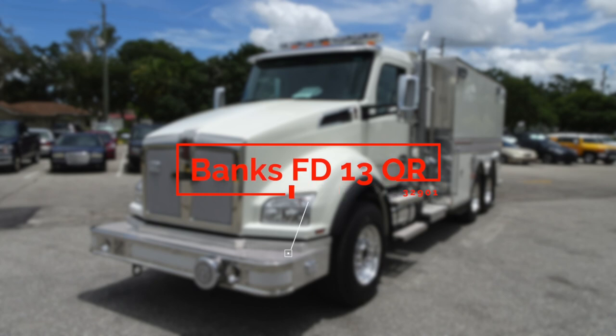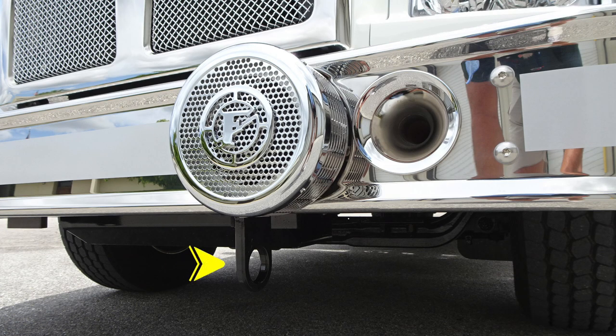Congratulations, Banks Fire District number 13, Oregon, on your new fire apparatus, job number 32901. Please utilize this 5-digit job number when referencing your apparatus with Hughes Fire Equipment and Pierce Manufacturing. We'll get started on a brief orientation of your new apparatus.